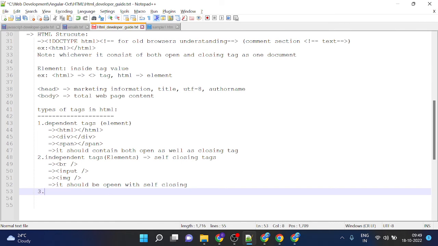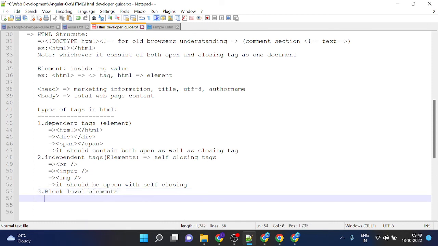Next, the third one, block level elements. Block level in the sense that whatever content you write will be on a new line every time. Every time it will be on a new line only.